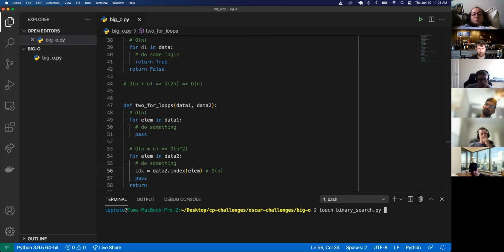But if one of them is doing something simple and one of them is doing something more complex, is it still just O of n? Yeah. Yep.